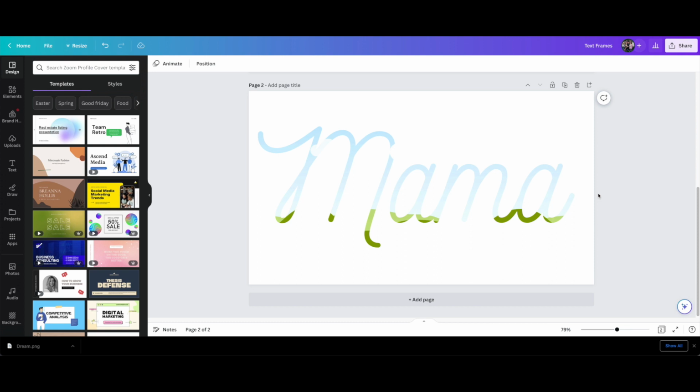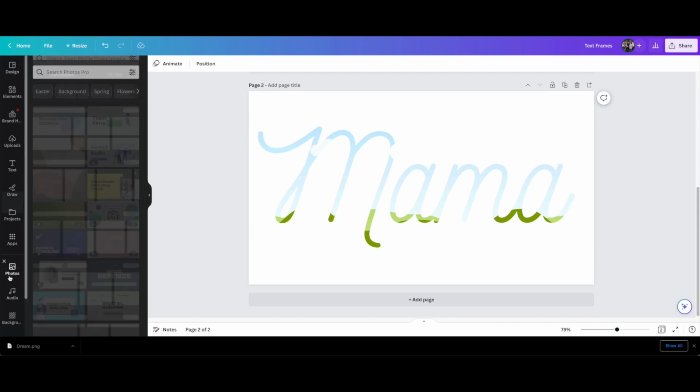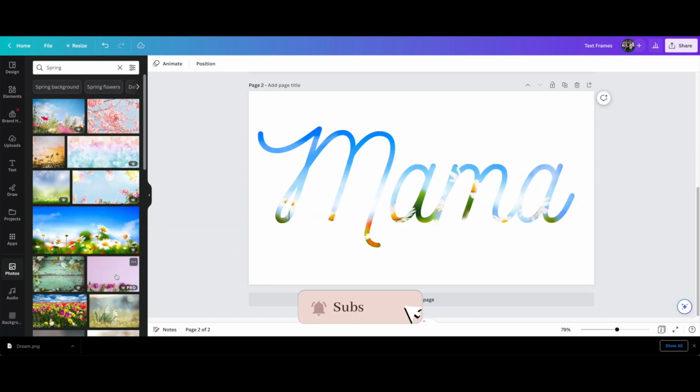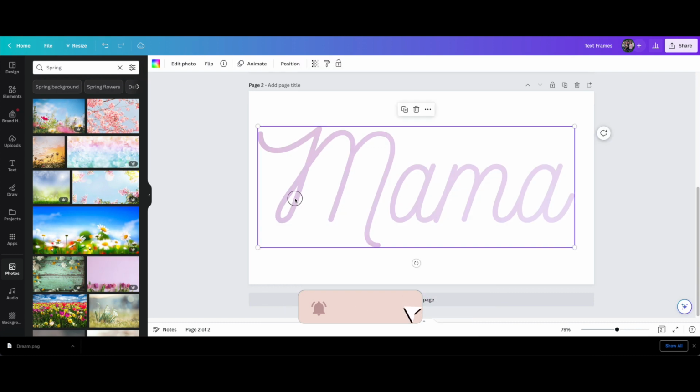And this is the perfect way to create those and be able to turn our text into glitter text or foil text or image text, because you can add images to these. You don't have to just add your glitter or your foil. You can add pretty much whatever you want, any kind of images.